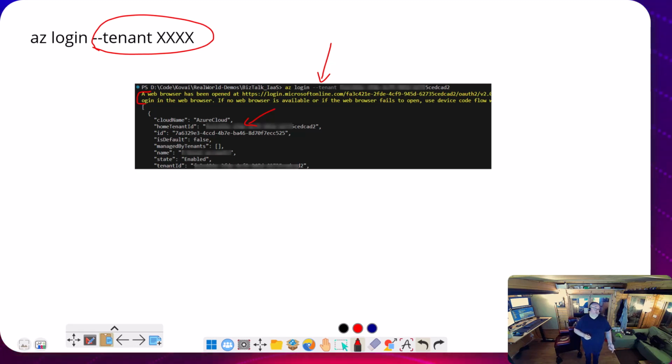Actually, I would prefer this was made a required parameter, so I don't accidentally log into anybody else's tenant, triggering these alerts, or accidentally, once I'm logged in, maybe then specify the wrong subscription and do something against the wrong tenant. So I've been trying to get myself in the habit of specifying that tenant parameter every time, even if it just does the simple thing of stopping those errors and potentially flagging up in my partner's security logs.